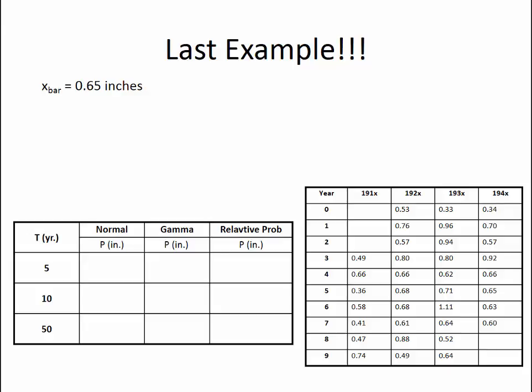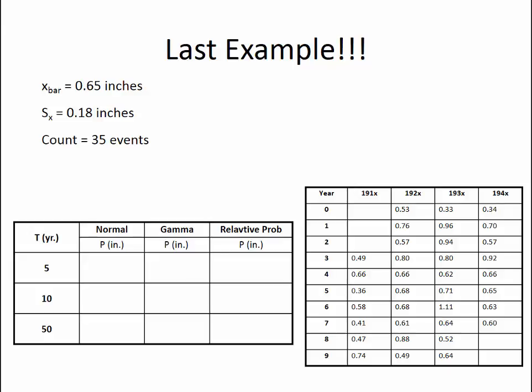Okay, so some of the most important pieces to figure out at the very beginning are that we want to get the mean. I'm going to give that to you. I went into Excel and took these numbers and calculated the mean. It's about 0.65 inches. I figured out the standard deviation, about 0.18 inches, and you could have figured that out by differencing each value from the mean, squaring it, and going through and calculating the variance. You could have done that by hand as well. It would have taken a while, but in this case, I just did it using Excel.